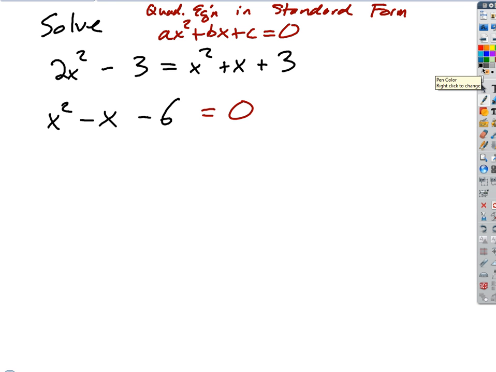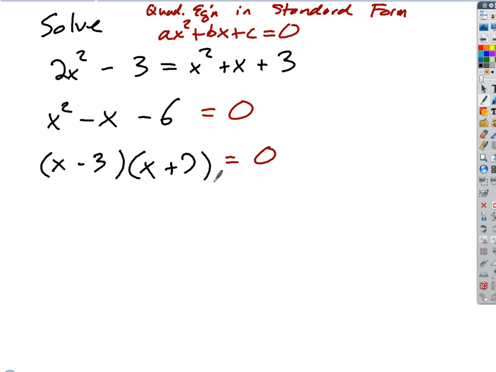Now, what's it going to look like if I can break it apart? If this does factor, what's the template going to look like? I'm going to get my factors. My first term in each factor is going to be an x, isn't it? So I get an x and an x, and now I just have to find out if there are magic numbers that do the job for me. I need to find numbers that multiply to negative 6 and add to negative 1. So what are those numbers? Negative 3 and positive 2. Are those my solutions? No, good, they're not. Those are the magic numbers.